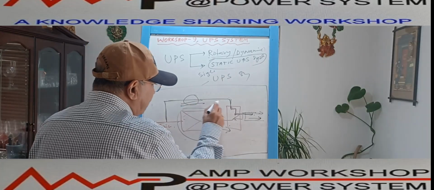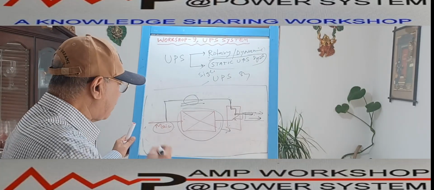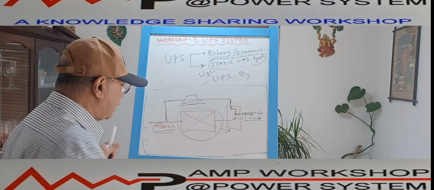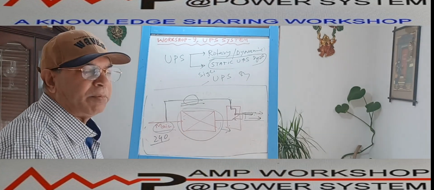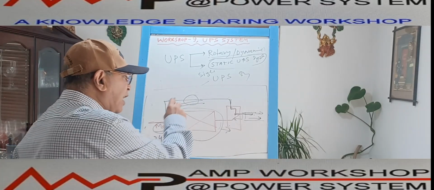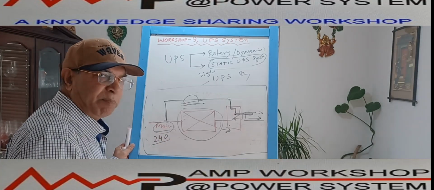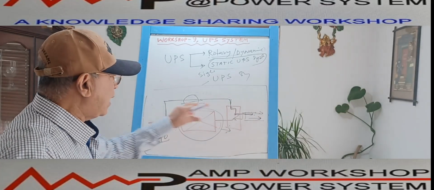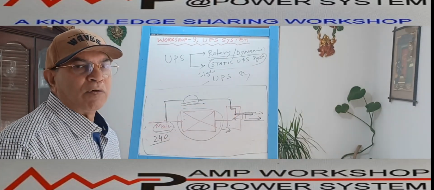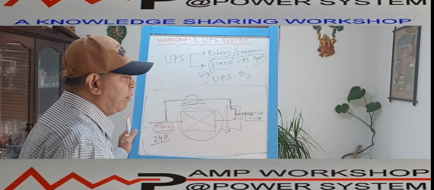But in the case of bypass supply, the main supply is not always supplying a constant voltage. If it is 240 volt, we will not always get 240 volt. The 240 volt will be fluctuating, and that fluctuating voltage will go to the load, as well as the ripples and harmonics in the incoming supply. If the load is sensitive to that, running in this way is not very appropriate. So we have to find an alternative.